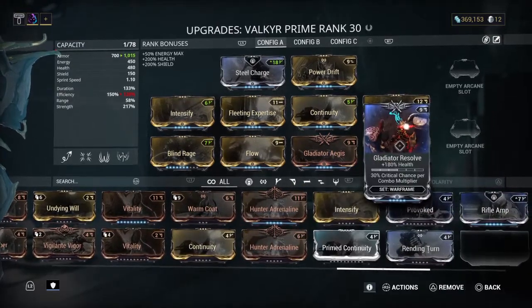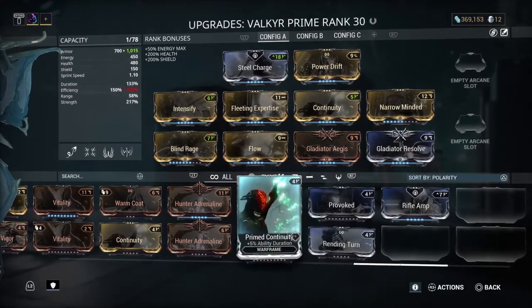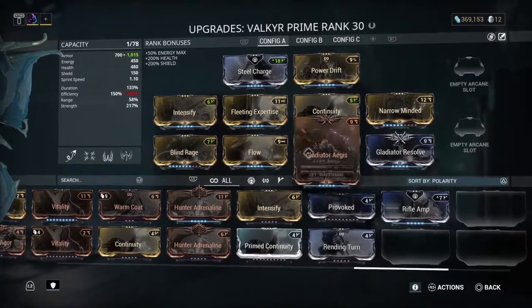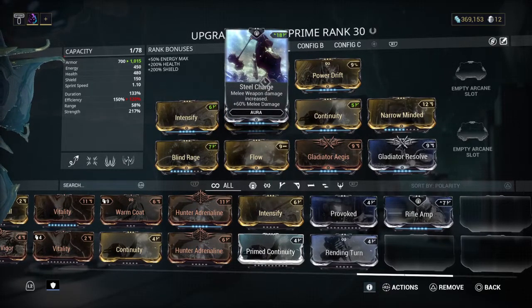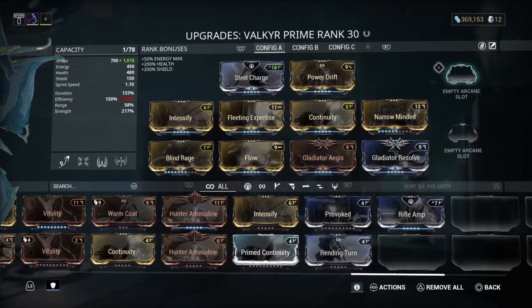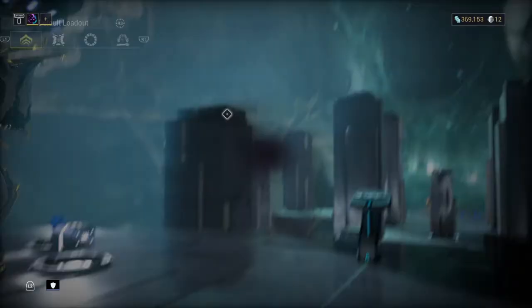Again, all it is boosting is our critical chance per combo, so we get more critical. Oh, we got Steel Charge, 60% melee damage. This will stack with everybody who uses this. It's a very important mod. I would actually advise always using this.